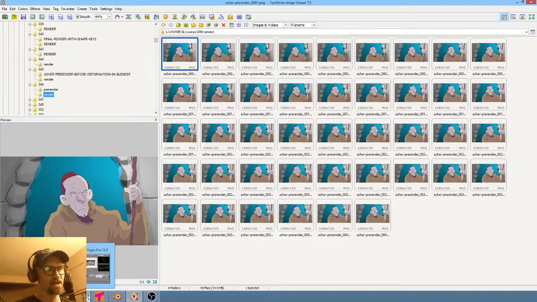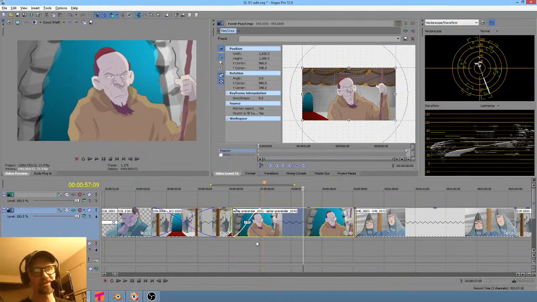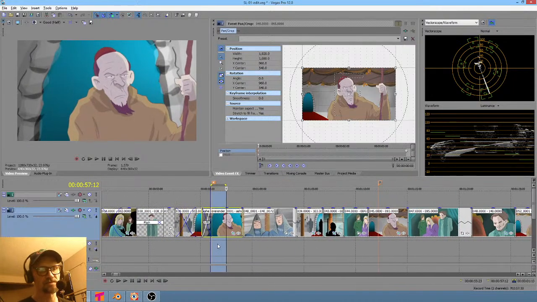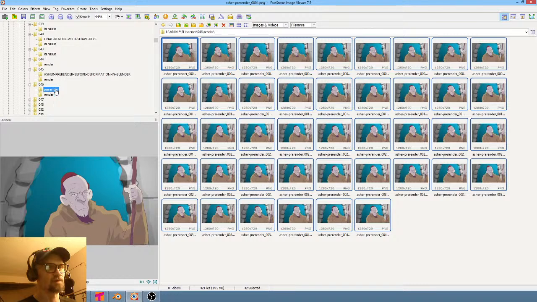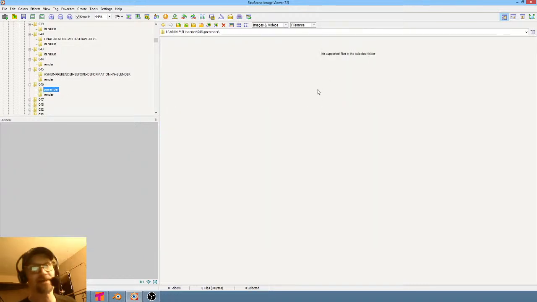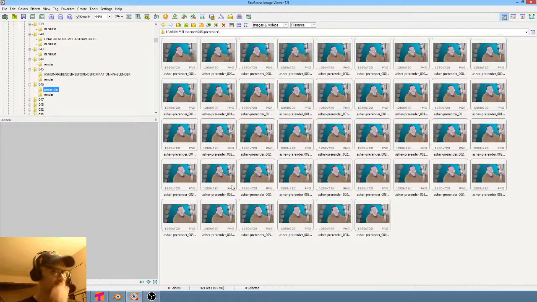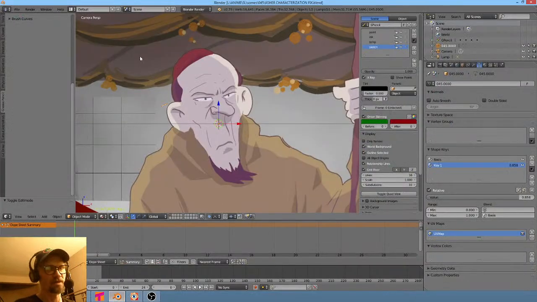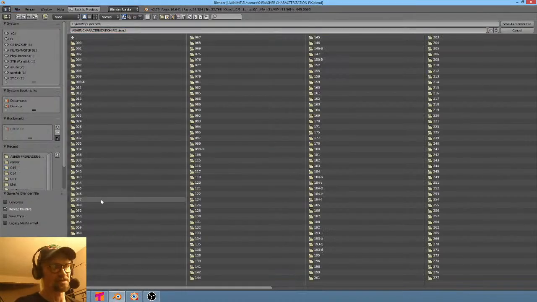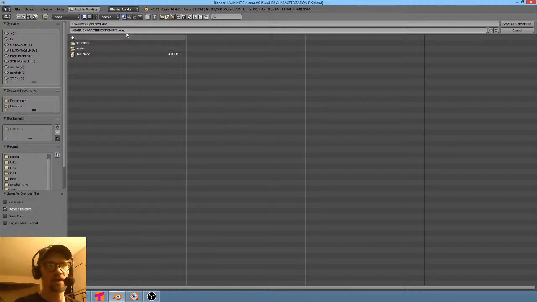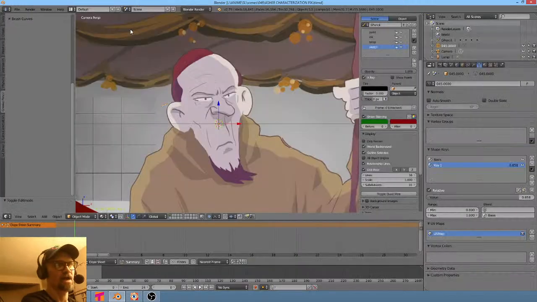And so the question I would have before I go too far, I guess it really doesn't matter, actually. I was going to say, are these sequences or images used anywhere else, but it doesn't matter. They're going to have to be deformed no matter what. So our solution is as follows. I'm going to take all these images, Control C, and dump them in this pre-render folder since it's empty anyway. Okay. Now what we'll do is let's save this file, but this time we will save it as 46.